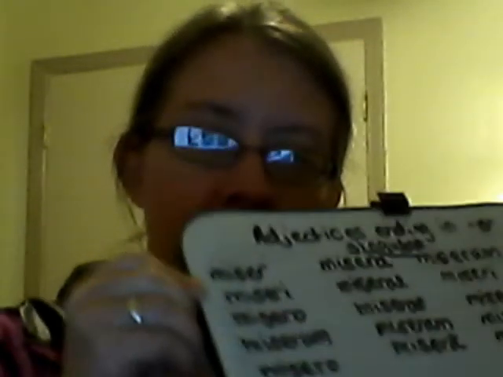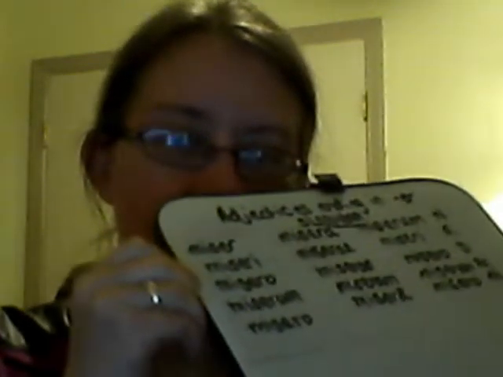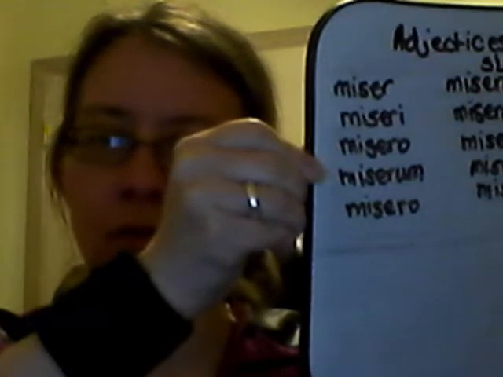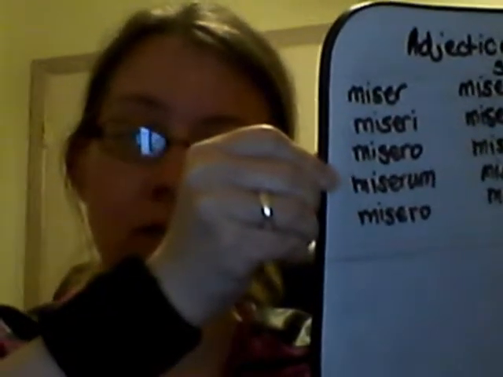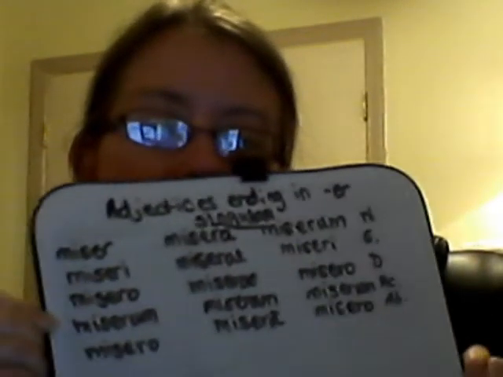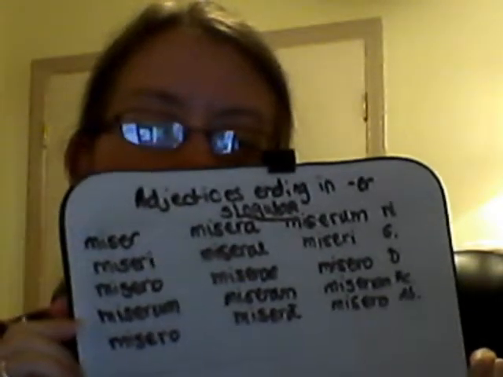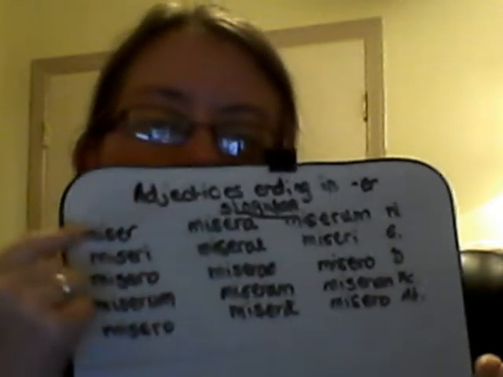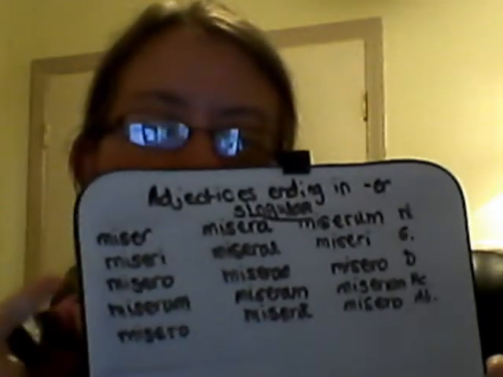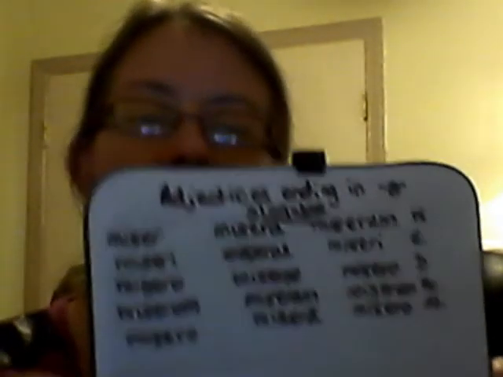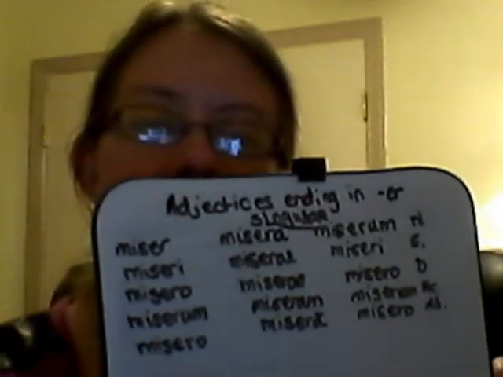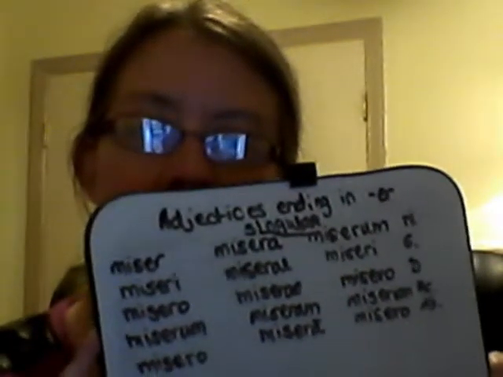You have, for instance, miser, misera, miserum, miserum, misero, trying to censor it and not thinking. Misero, miser, misera, miserum, misero. It's just the singular I put up, because it's very similar to when it ends in -us, -a, -um. The -a, -um, feminine and neuter endings are exactly the same. It's just the -er that is different at the very beginning, like "who." That is all I need to show you about -er adjectives.